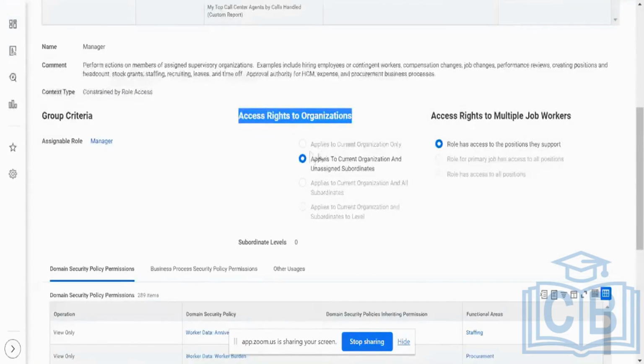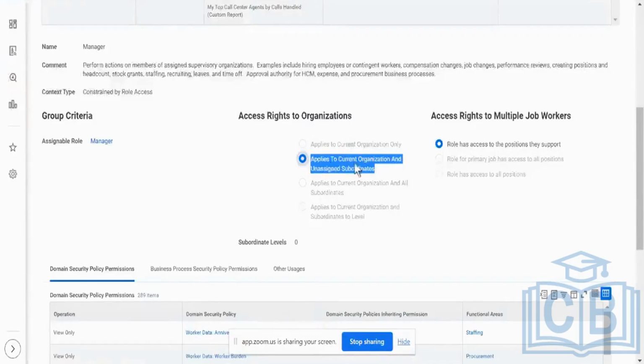And again, here I have 4 options. I can say that this particular security group and its privileges are going to apply to my current organization. Another option says applies to current organization and unassigned subordinates.